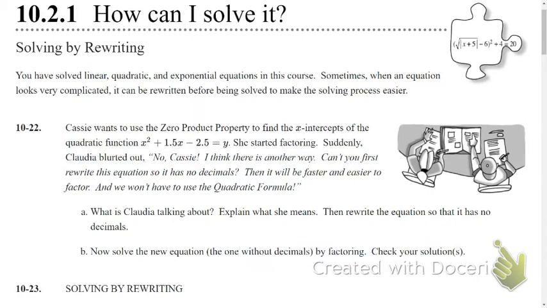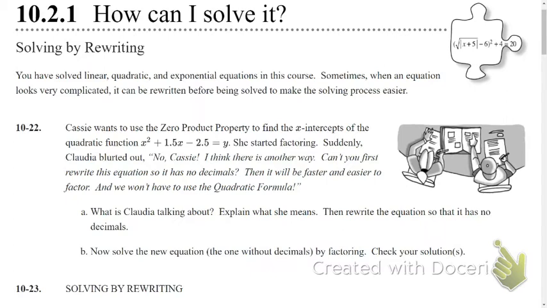Today's lesson is about rewriting equations to make things easier to solve. So our goal for today is exactly that, where you're going to get a complicated equation and you're going to try to manipulate it somehow to make it easier for you to solve. Okay, so the EQ today is how can I solve it, right? There's always more than one way to solve problems in algebra, but there's usually the easier way, or the easiest way sometimes, or most of the time actually.